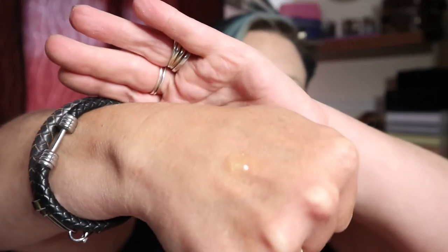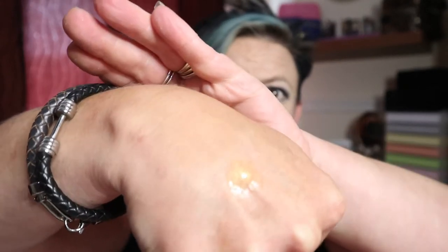It has got a citrusy smell — that smells divine! It's quite runny and orange in color, which goes with the smell. There is shimmer in there too — I've never known a shimmer body wash before! When I rubbed a little on my hand it left the tiniest few specks of a golden shimmer on my skin. That'll actually be quite nice and fun to use on holiday, I think!